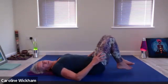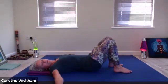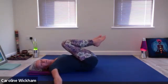Okay, we've got one more to do. So this one's a little bit more extreme, I suppose. Bring the knees into the chest. When you drop the knees to the right side, I want the knees as high up as your elbow. And then I want to see if you can stretch those feet out straight. So literally, your feet stretch into your right hand, the legs are straight.